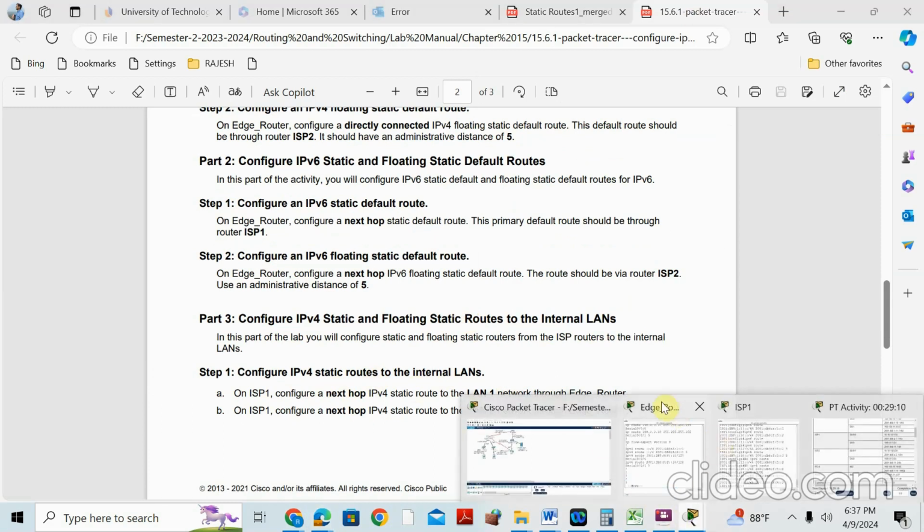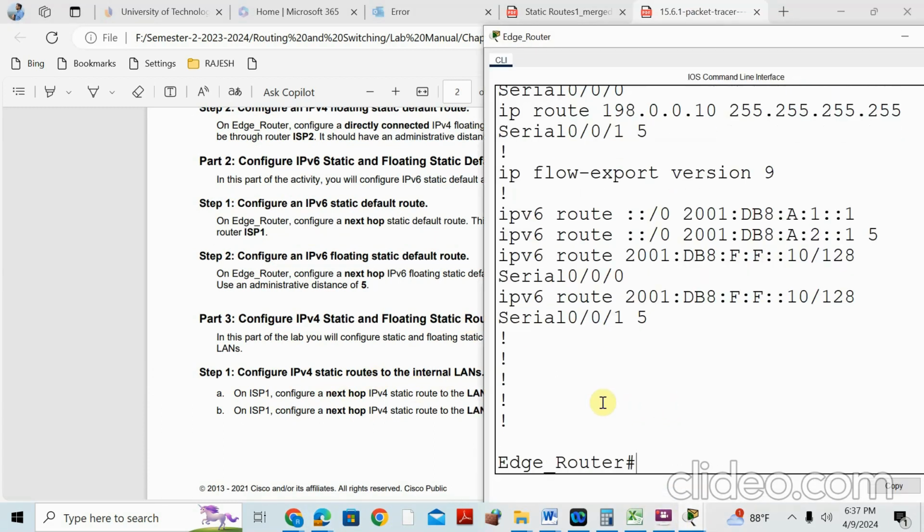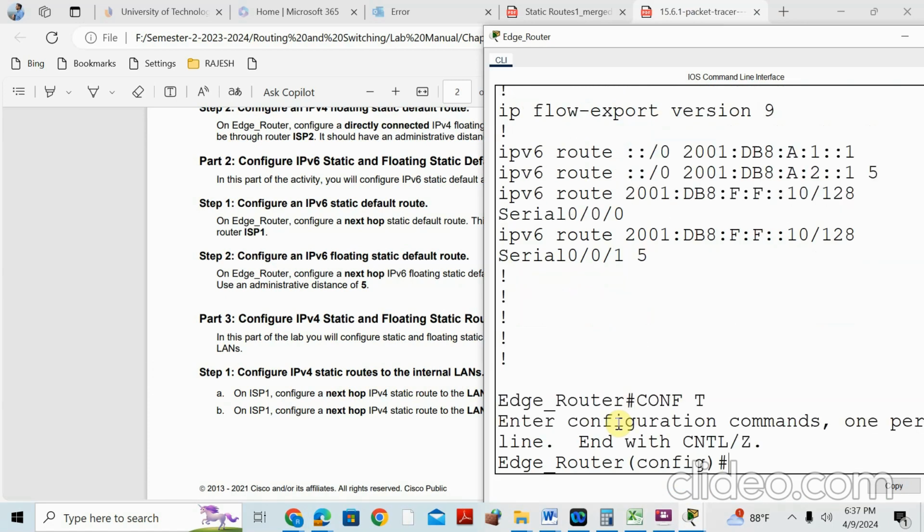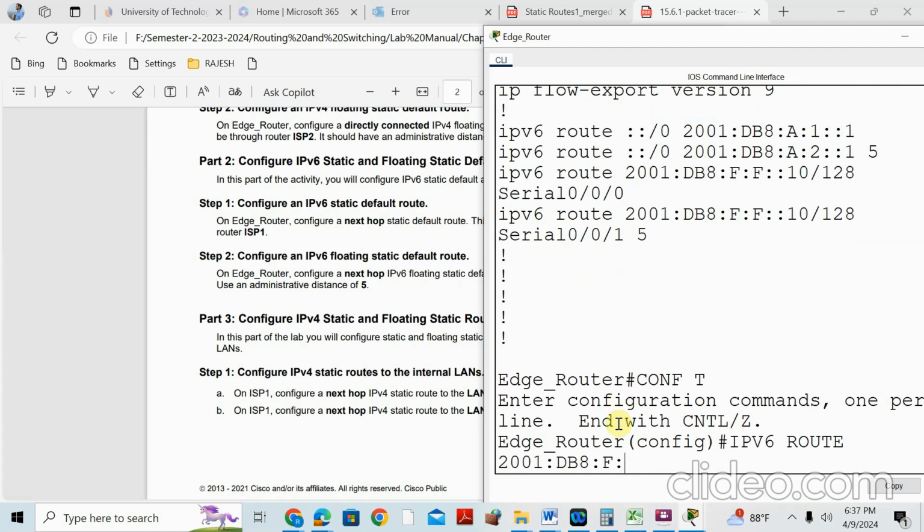Okay, so first thing I have to go here. Config, ipv6 route 2001:db8:f::10/128, the next hop through ISP1.